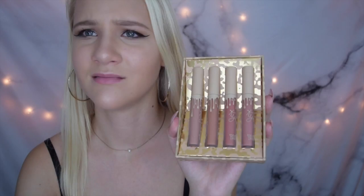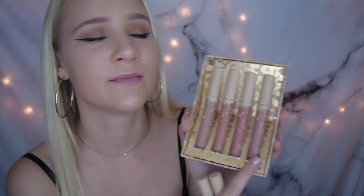And then I will also be doing that with the Send Me Nudes palette lipsticks. You'll get lip swatches for these too. However, these are so hard to get off, which is good because that means they're long lasting. And this is the matte one too, I forgot to mention that. But overall, these are all really good as well. The pigmentation, you only need one swipe and it's done, which is nice because you don't have to layer it up, which means the product will last longer.